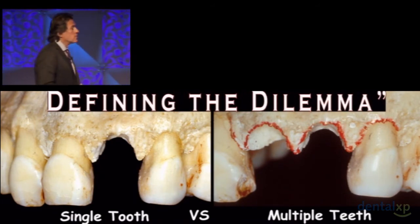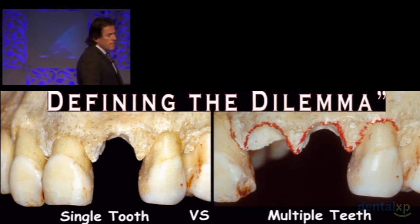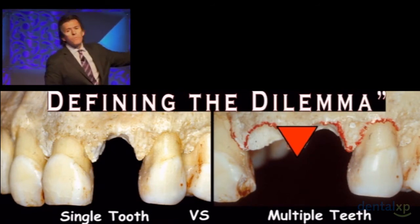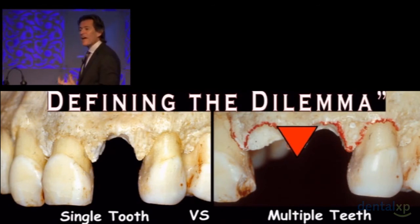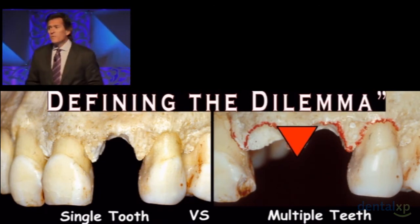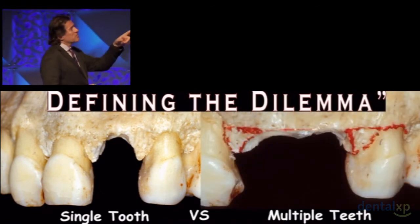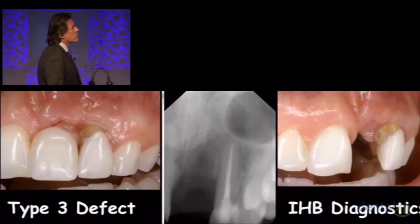When you lose 2 teeth, and these are skull specimens of patients I didn't like, you're going to lose that very, very important interproximal bone, because when the tooth's gone, the periodontal ligament is not there to supply vascularity and attachment, so that bone's going to be lost. No matter what you do, by the way. You can do BMP, LSD, whatever kind of thing you want to do, that bone's going to go. And when it goes, that's what the foundation of that area is going to look like. You're going to lose vertical, and vertical is very hard to retrieve.